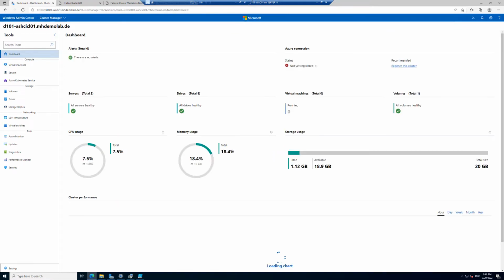For the 2-node cluster, we can see this cluster has no alerts, everything is fine, all servers are healthy, all drives are healthy, but this cluster is actually not registered. You can see there's a link, register this cluster, but before we register it, we want to have a look at a few steps to see what's possible without a registration of the cluster.